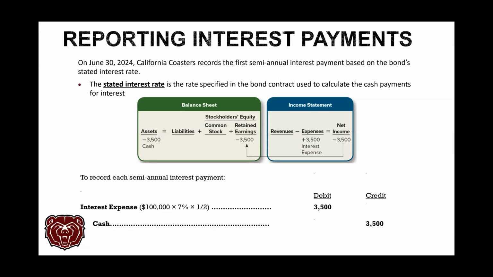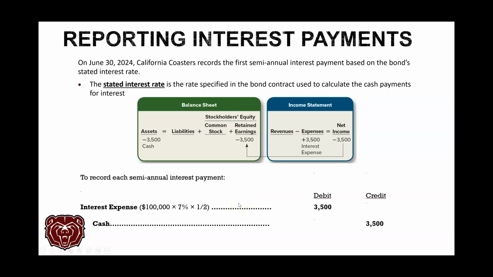So when you see the term stated interest rate, it simply means what was the rate specified or stated on the face of the bond. In our case, it was 7%, right? So we're going to use our ART formula. And if you remember back in video 1, I said there's going to be something slightly different about it. Here you can see it's multiplied times 1/2. You could just as easily multiply that times 6/12, right?